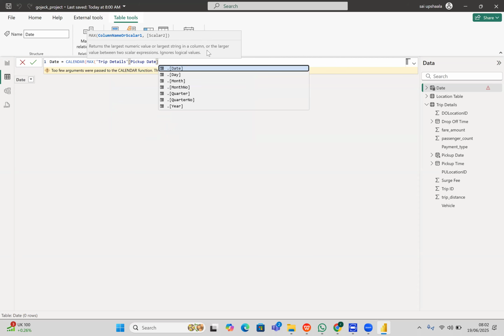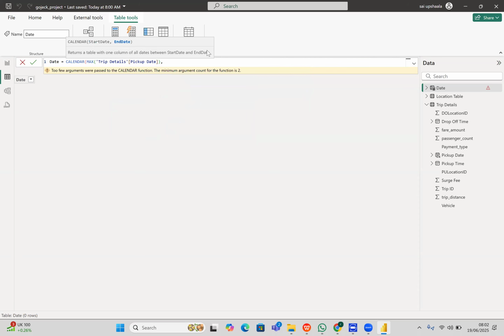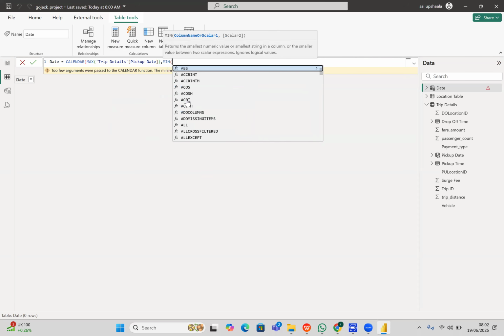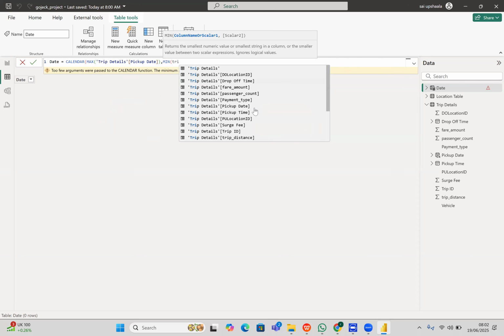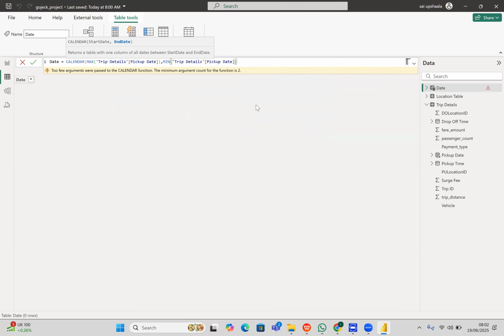Click on comma. Then I need the minimum function. Again trip details, pickup date. So I need maximum date and minimum date, so that you can create a date table.